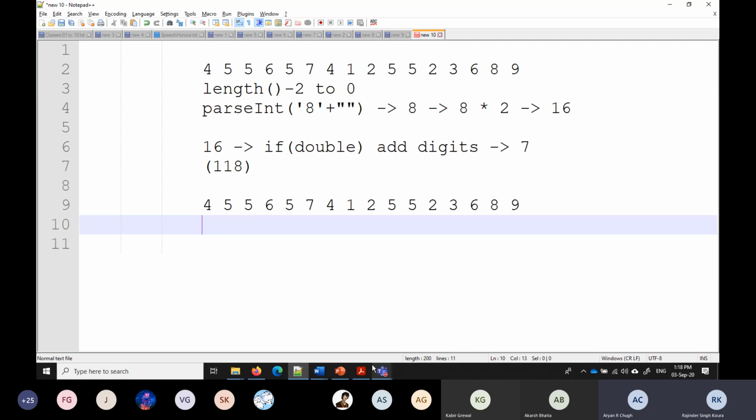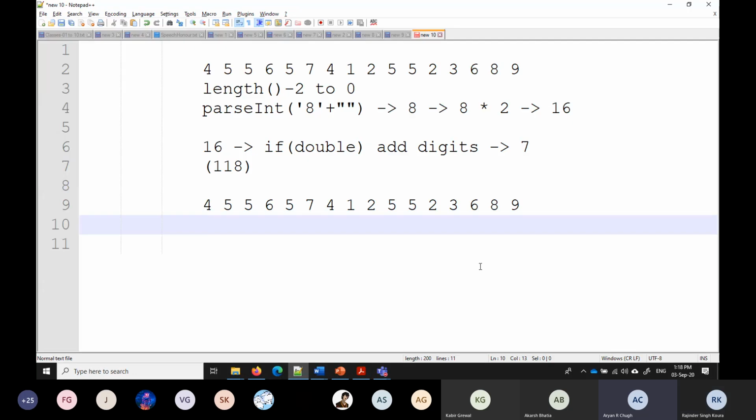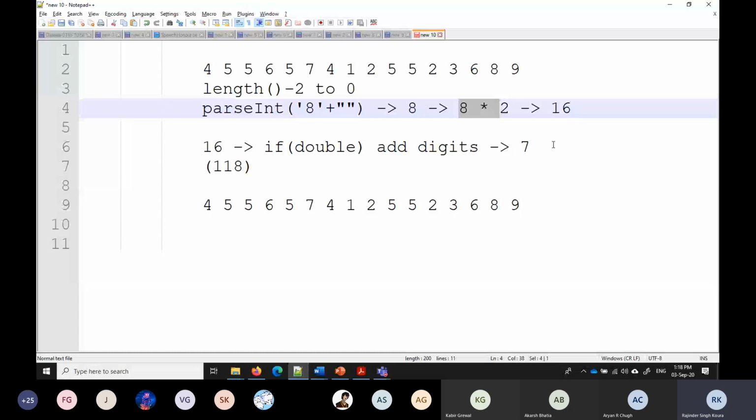Like if we are starting from length -1, then the odd place will be 1, 3, 5, 7, 9, which are the numbers we require. Okay, and let's have it simpler. We have just added, we went from length function -2 to 0, and we have extracted a character, converted it into a number, doubled it, and checked if double, made it single and also accumulated it.